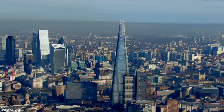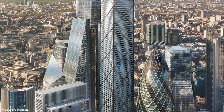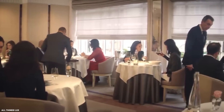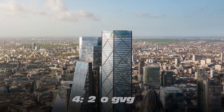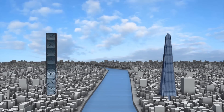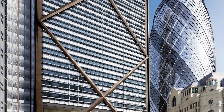This makes it 16 meters shorter than the Shard. The top of the building will contain a two-story observation deck that will be open to the public and may include exhibition spaces of the Museum of London. The floor just below the observation deck will have a restaurant. The upper level of the observation deck will be located at an altitude of 280 meters, making it the highest observatory in the United Kingdom, surpassing the Shard's 244-meter-high observatory. The tower is under construction and is due for completion somewhere in the 2020s.